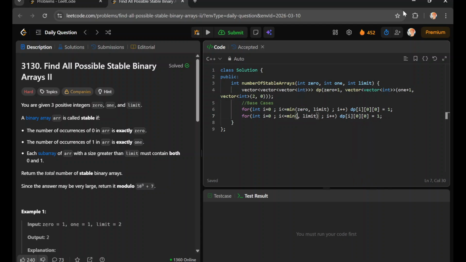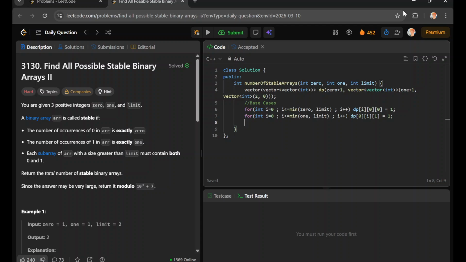Why this is 0, comma limit's minimum, and why it is 1, comma limit's minimum, I have already explained all those in the previous video. That's why I said the concepts are similar. Now I will write the transitions here. Transitions, or better to say, the DP logic.